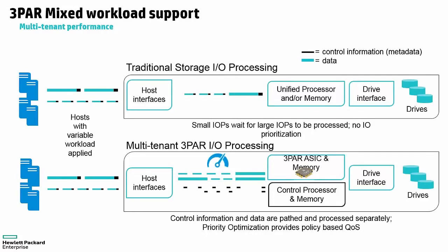Their storage controllers are a bunch of Intel processors and cores flying in close formation, and those Intel processors and cores are doing everything. They're doing all the metadata handling, moving all the payloads back and forth, doing all the data management, and all the RAID calculations. Everything happens on that CPU. So in those systems, you have to have a lot of cache, a lot of cores, and you really need to core up those systems. And like we mentioned earlier, when you saturate a CPU-based system, the performance bell curves and decreases.